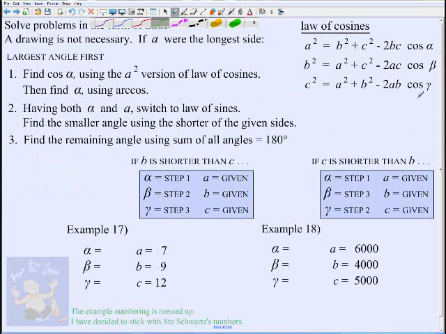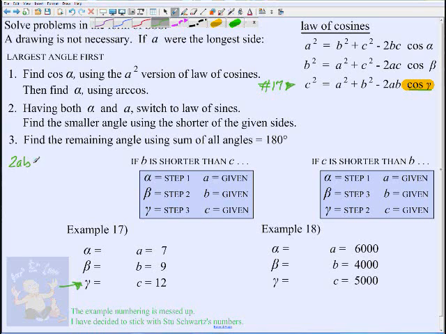We got two more examples we're going to go through. We're going to find, oh, this is interesting. Oh, so we're going to look at the longest side. So which of these is the longest side? This is the longest side. So this tells us, for example 17, for number 17, I'm going to do this one here. I want to be solving for this. So let me put it over here.